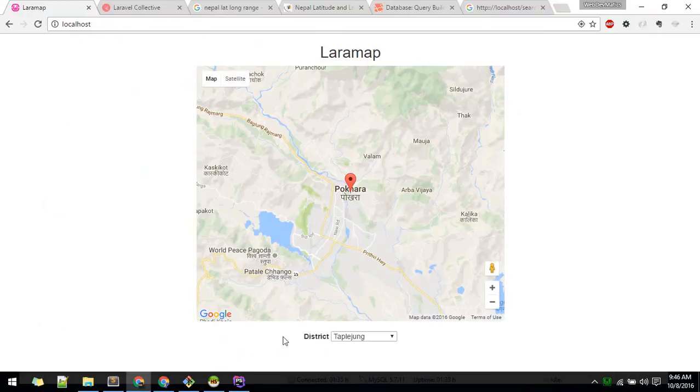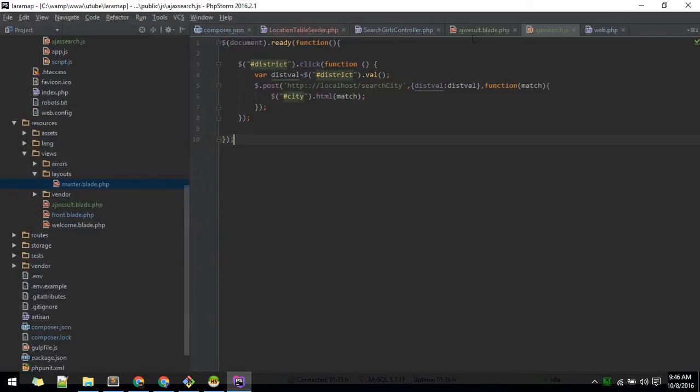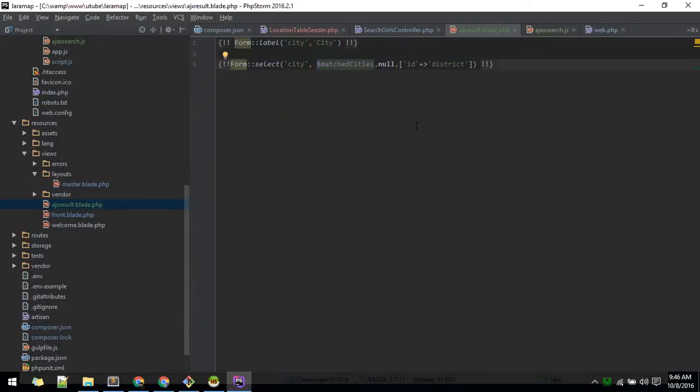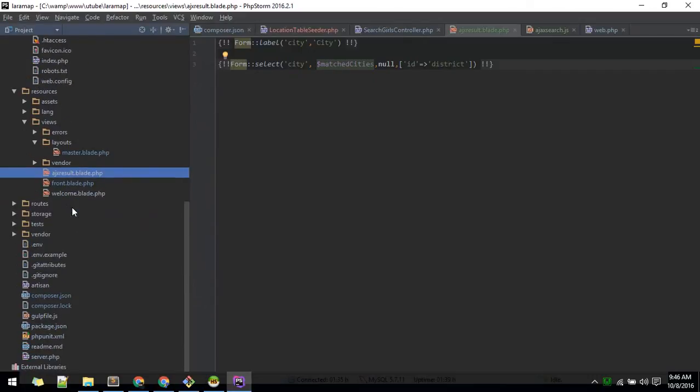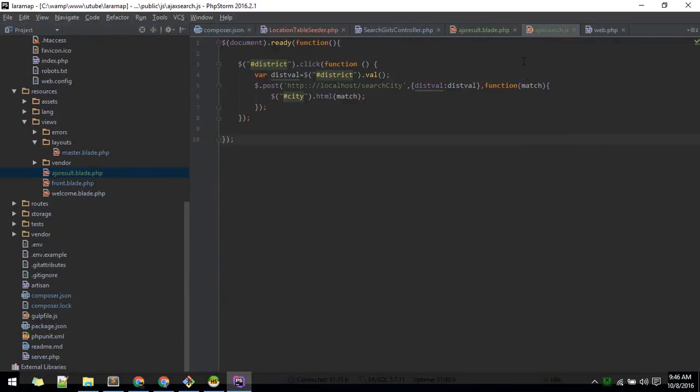Okay, so the reason we are not getting data is we are not including that file in our HTML page. Sorry, not this file, JS file, our ajax.js. So just use that in your layout, master layouts, like so here.